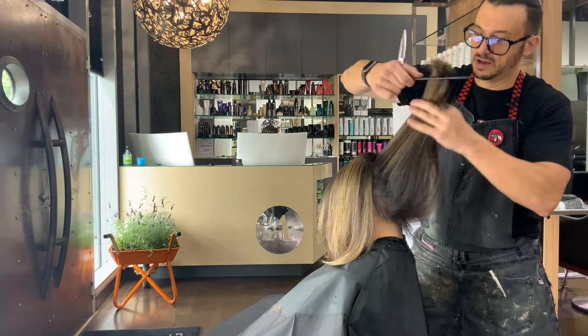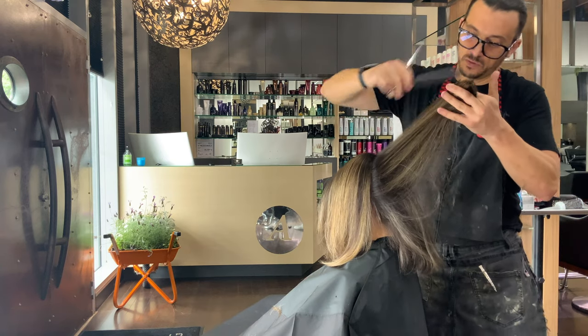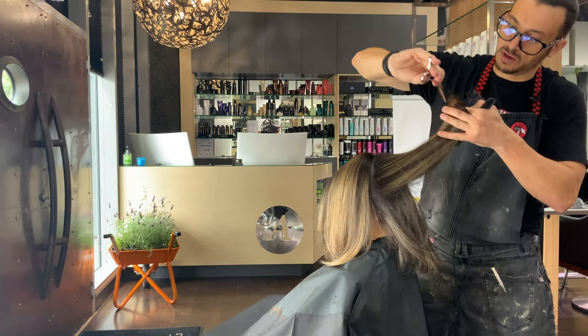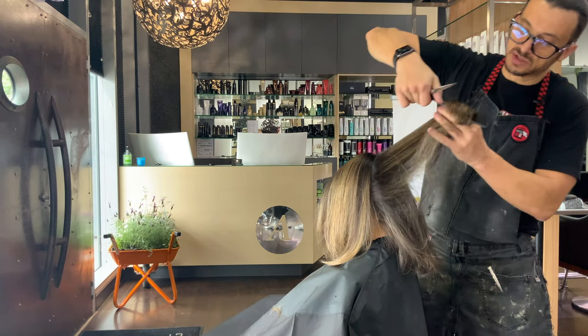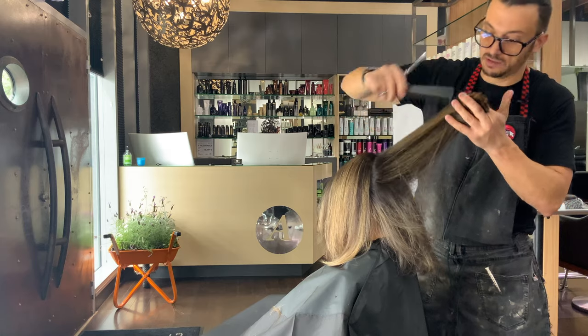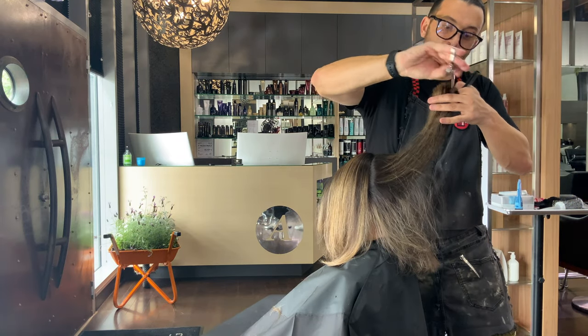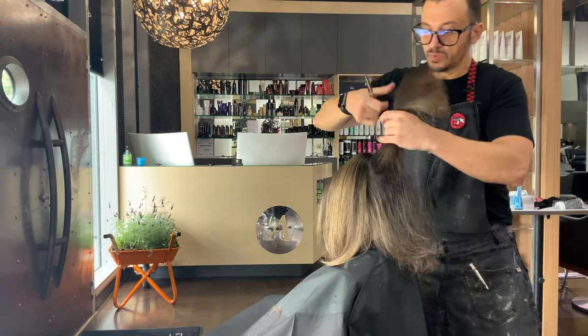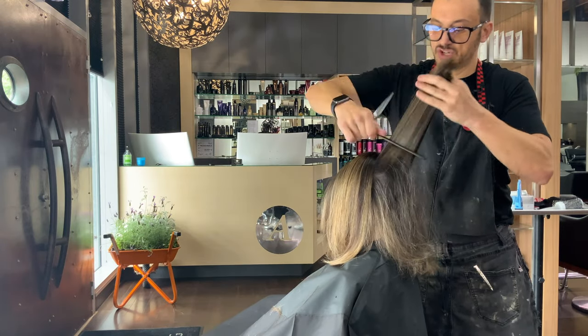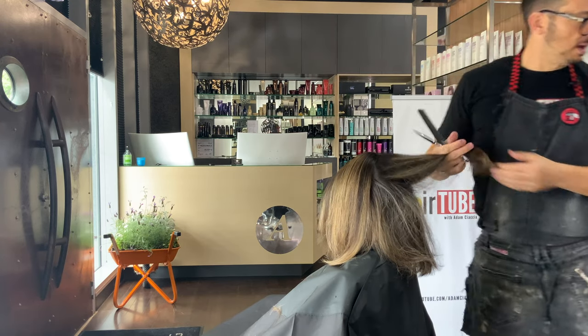As we did in the front, we just want to give the hair room to expand. So we're cutting really, really super fine, delicate channels. We're not going across the shape and chopping into it. We just want to make sure that we're going straight in and not creating any sort of change to that angle that we've put on the hair. Then while we've got that up there, grab yourself a clip.